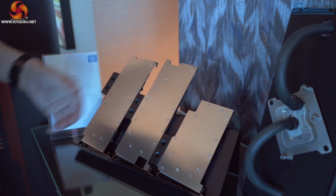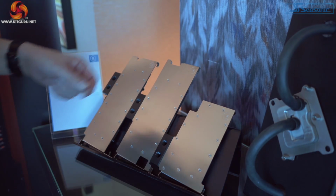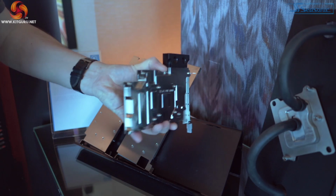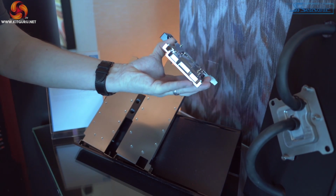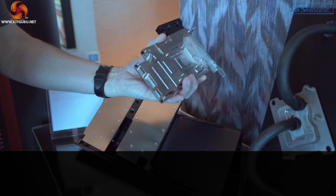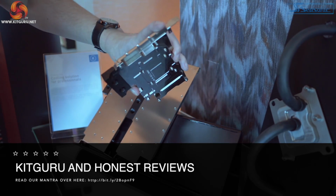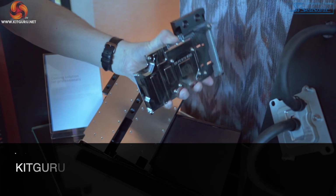These graphics blocks are intended for professional applications. What you can see here is stainless steel, and you can just about see the thickness of the sheet, so that is attached, screwed more accurately, to the cold block, and the idea is it also gives you support at the I/O side of things.